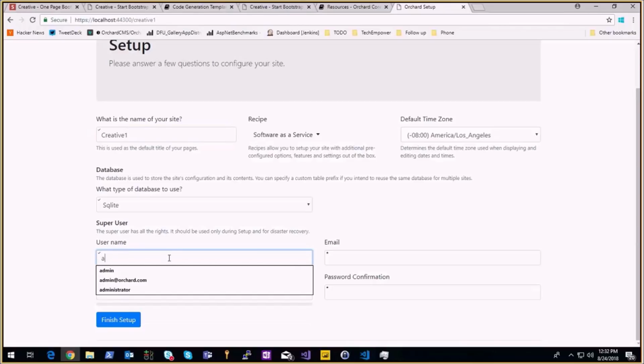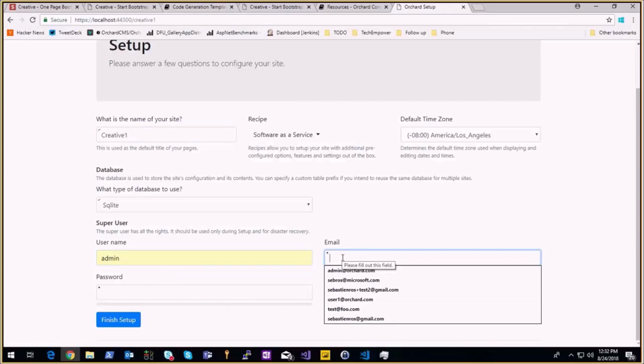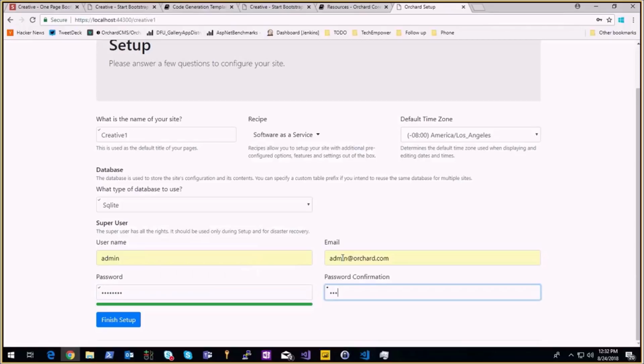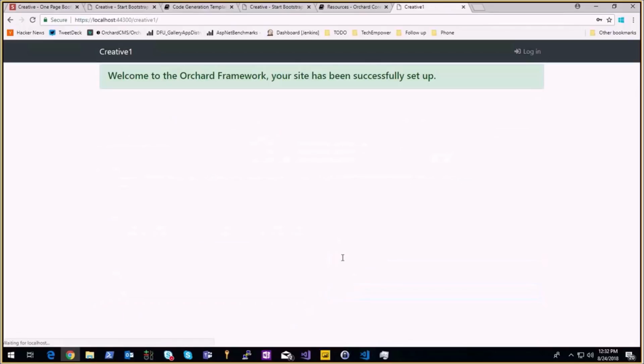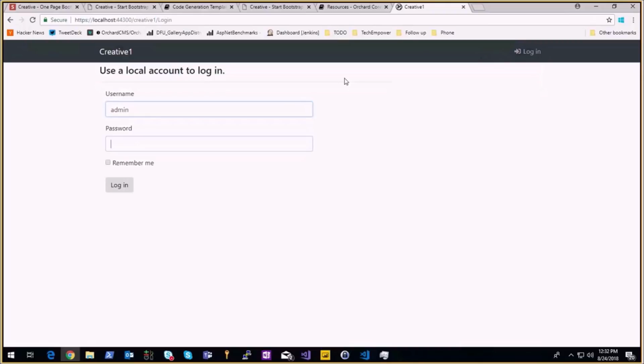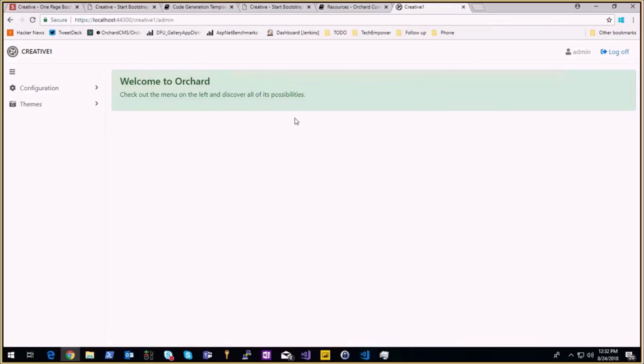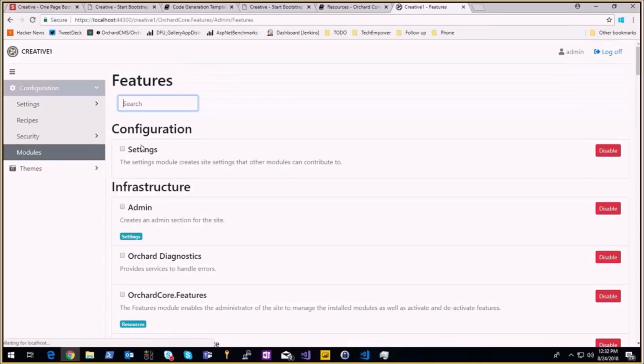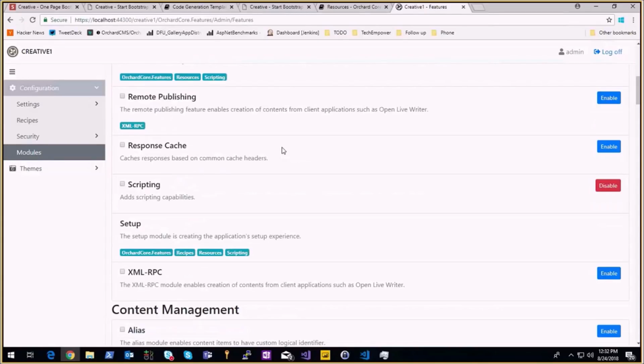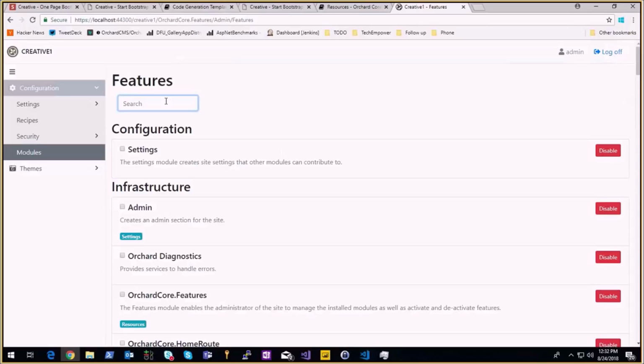We should have a recipe which is a blank recipe. Got the message, Antoine? Okay, now I have a new site under creative1. I can also log in. Two sites. I can go to the dashboard and I can start configuring it. So first, I'm sure this one doesn't have any CMS module. Ah, crap. Yeah, we need a blank CMS site, actually.